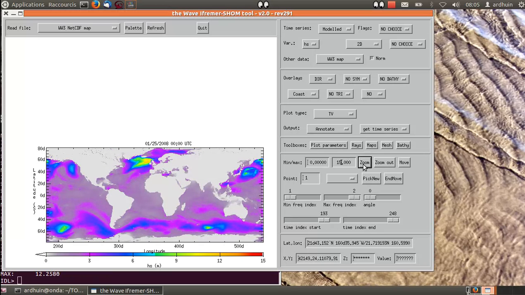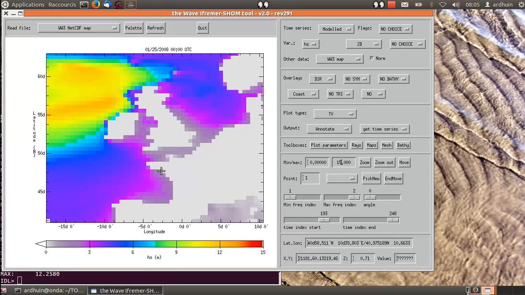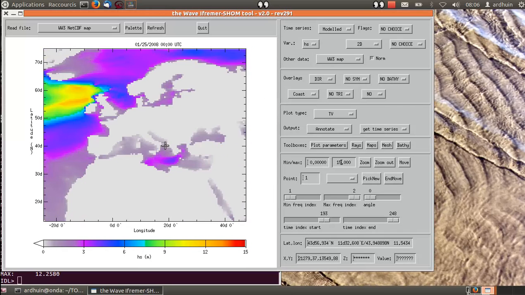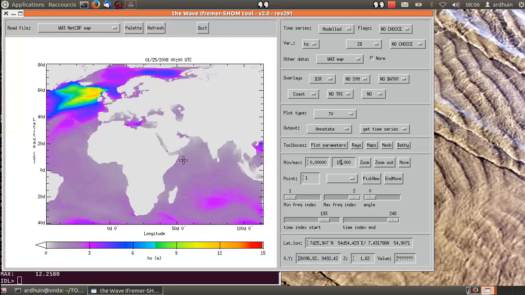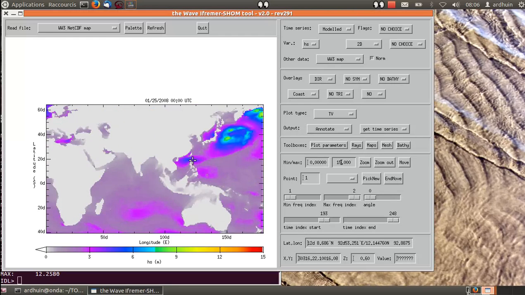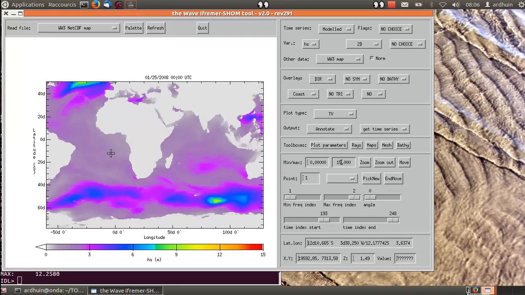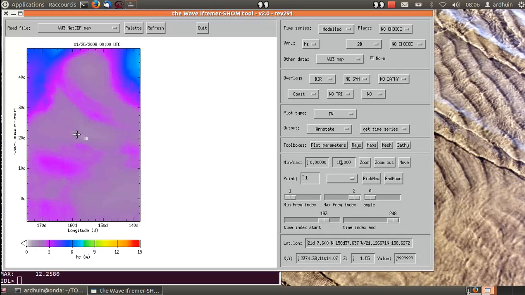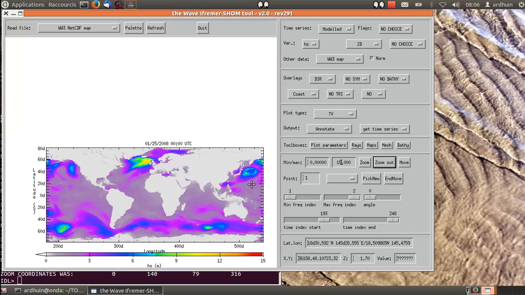You can zoom in on different areas. Say we can look at Western Europe. Just select an area like that with a click and point on the arrow. And if you have a mouse with a wheel, you can just zoom in with the wheel and zoom out with the wheel, and the zoom will all be centered at the center of the image. So you can actually use this zoom feature to scroll along the map like this. You can see the effect of a storm. And zoom out back again.